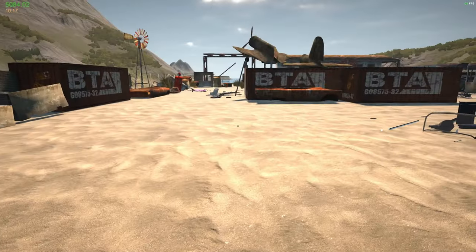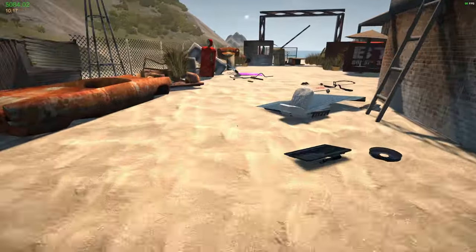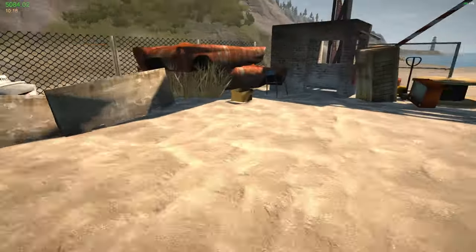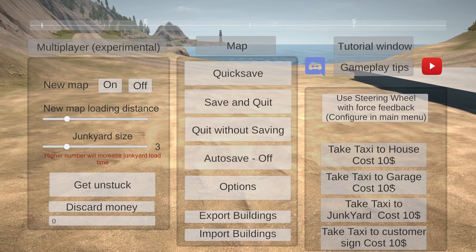I don't think this counts, right? There's only two cars here. Like, I don't understand why more didn't spawn. And why'd the dude leave? Like, he was there. He's gone now. I think I got ripped off here. All right, let's go home.